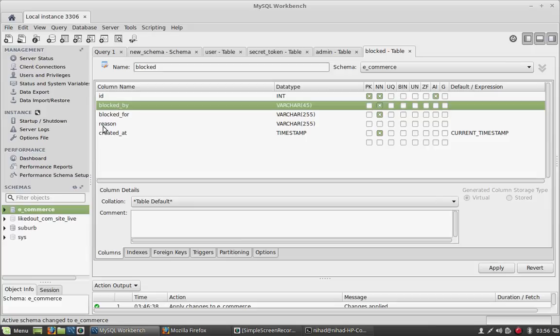And then blocked for, that will be either the actual IP address or the user ID. So it depends. If blocked by is user ID, blocked for will be the actual value of the user ID. If blocked by is IP address, blocked for will be the actual IP address. So let's create that.